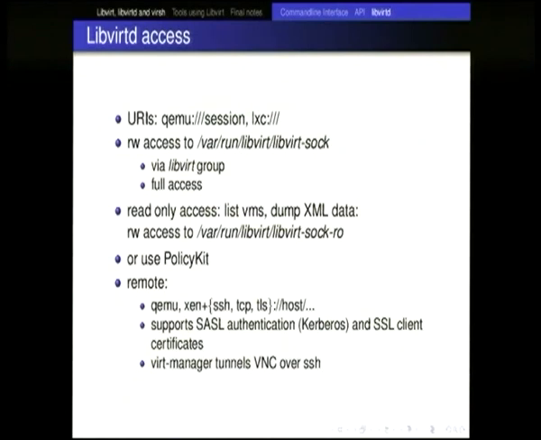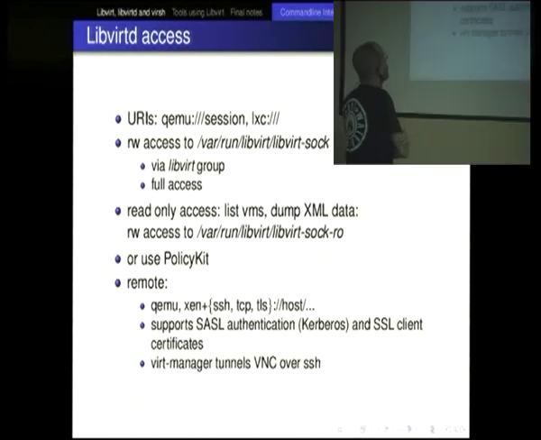So what kind of URIs would we expect in these cases? We already had qemu:///system, which means we are using a libvirt daemon that runs with root privileges and so it's able to do pretty much everything on the system. Another URI for QEMU and KVM is session, which means there will be a libvirt daemon started with the UID of the user. This will automatically be started if you use session, and so you don't have it running as root. In the case of Linux containers, the URI would just be lxc:///, and in the case of Xen, it would be xen.